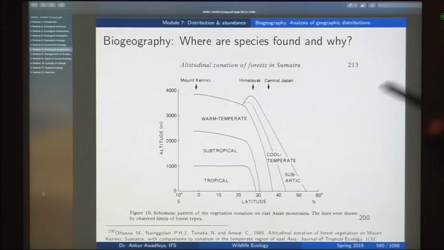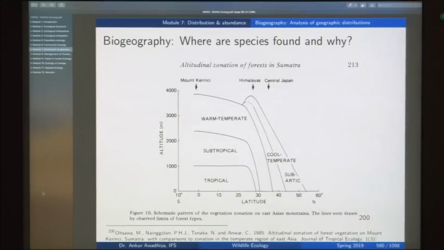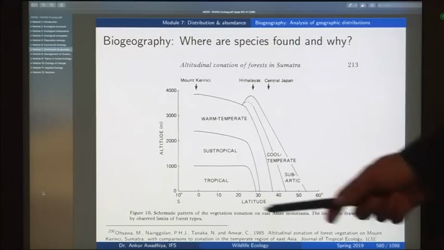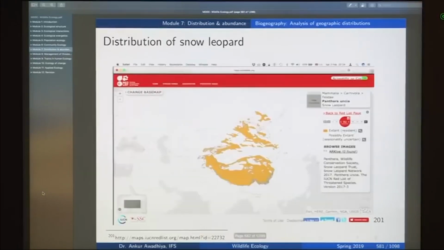Now, we looked at this example in which if you ascend in altitude, the temperature reduces, and so you can have those species which are typically not found in that particular latitude. So, if you go very high, then probably you will find even species that are more alpine even when you are close to the equator.